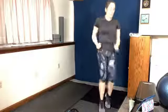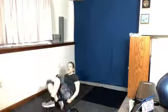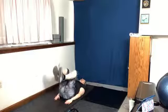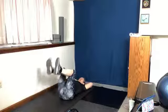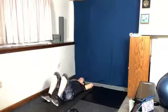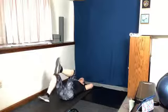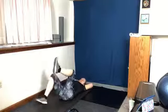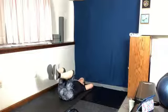3, 2, 1. On the ground, heel drops. So we're in a reverse tabletop position, and we're dropping those heels and back. And remember, we can always do one at a time. Relax that head and neck as much as you can. And we only have 1 more round through of this. Bringing our heart rate down here. 30 seconds to go.